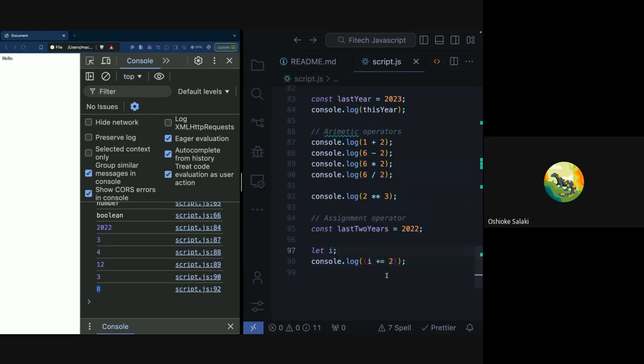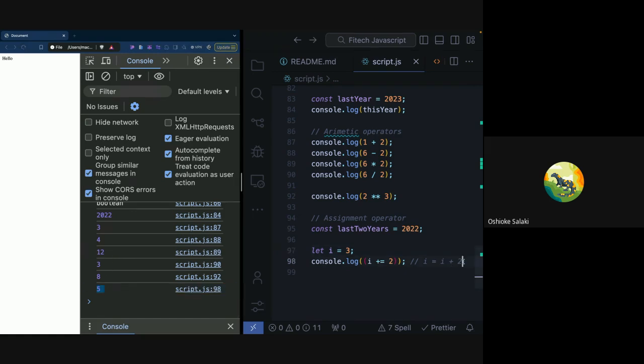So we say I plus equal to 2. What does this do? This is the same thing as writing I is equal to I plus 2. So let's say that I is equal to 3. So we're expecting a value of 5 because we are adding 2 to I. So if you refresh, you see that 5 has been outputted here.